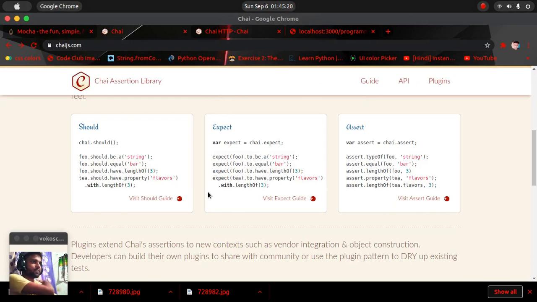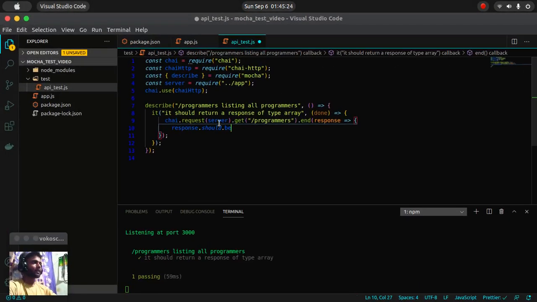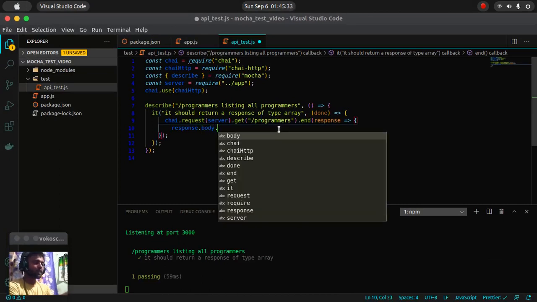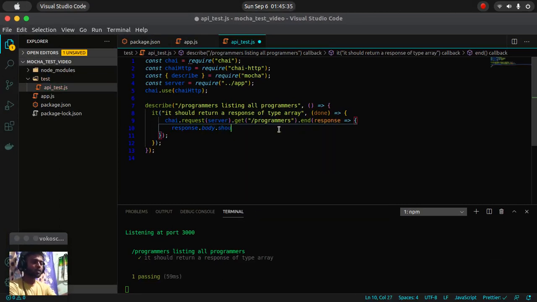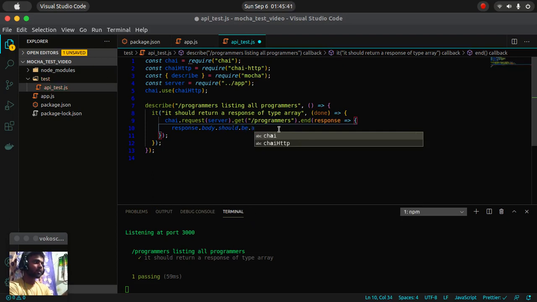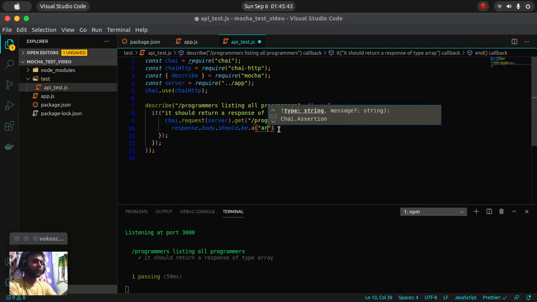Dot should, okay, you are getting it right. Dot should be like that. Okay, we're getting it. Response dot body dot should dot be dot array.